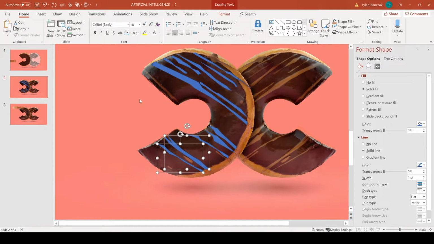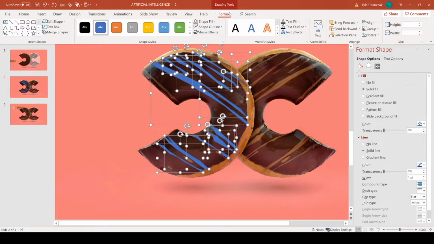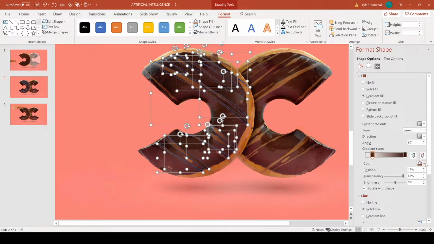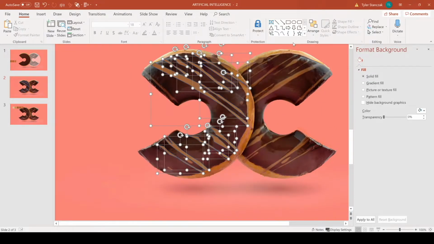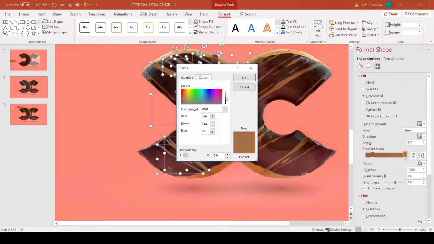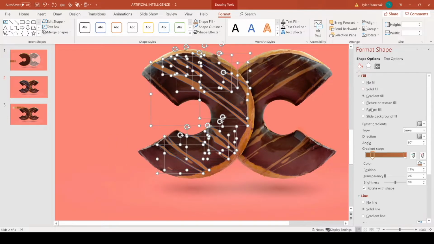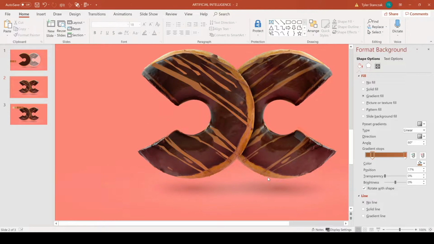So now that we have all that, I'm just going to highlight all of those and then format in eyedropper. And then I'm actually going to make this a gradient. So I'm going to do the most recent color and then let's try to eyedrop a brighter color. Let's see. All right, so let's see how that turned out. We're going to actually make this even brighter for effect. Okay. That looks good. Alright, so now I'm going to highlight all of them, get rid of the lines.